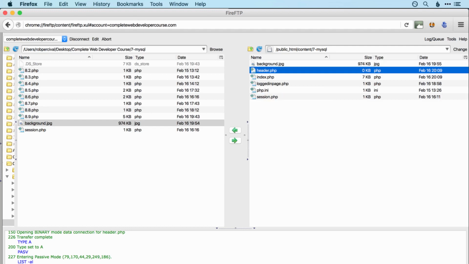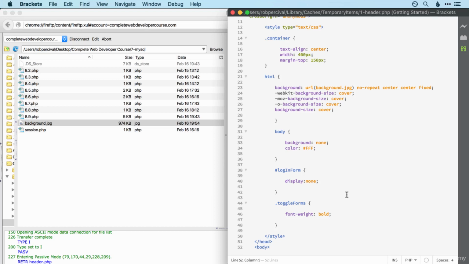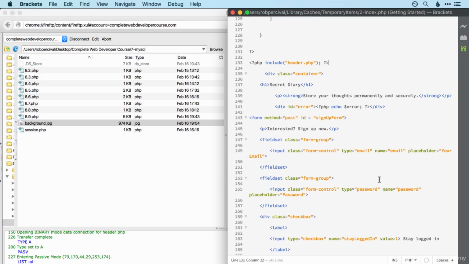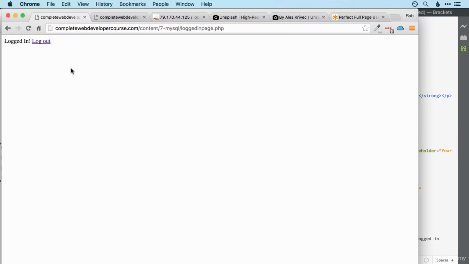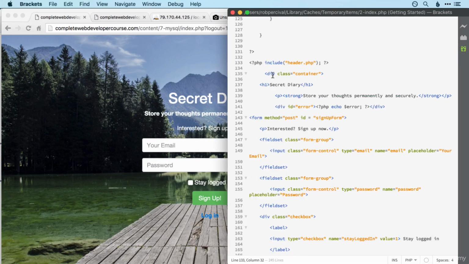So header.php, open it up and paste that lot in. And then if we just check log out, everything should still work fine, but now our header code can be accessed from any other page, and we only need to edit it once.